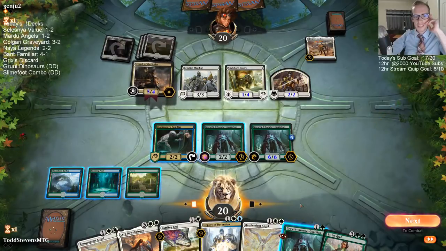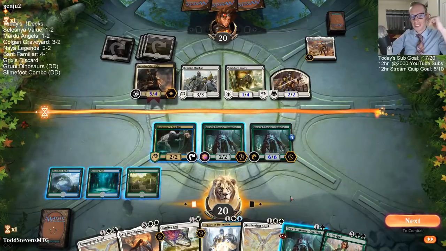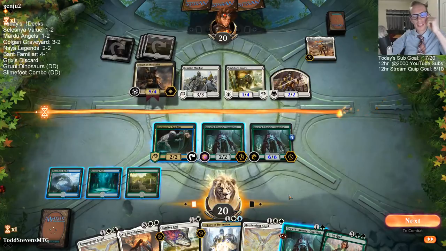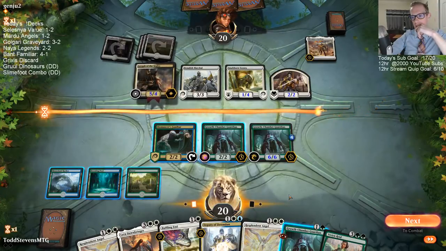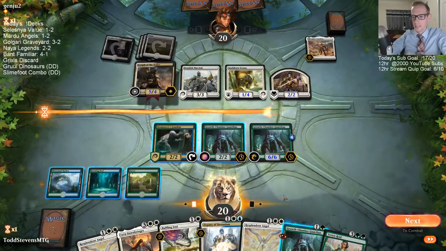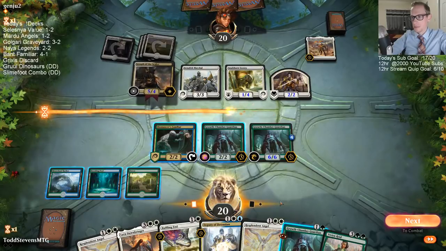How bad has the land drought and flood been this stream? Yeah, it's been horrible. We have had just mana issues all day. It's been a real bad day with the mana. Am I supposed to attack?